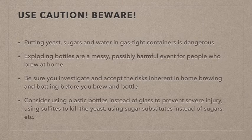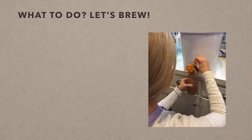And consider using plastic bottles instead of glass to prevent severe injury, using sulfites to kill the yeast, using sugar substitutes instead of sugars, and so on. So what's to do? Let's brew.